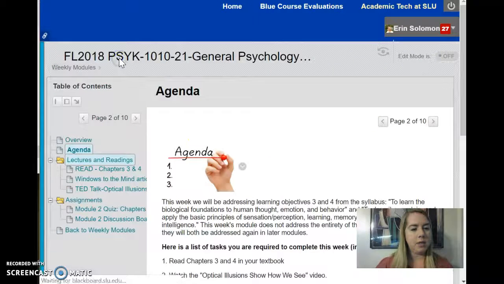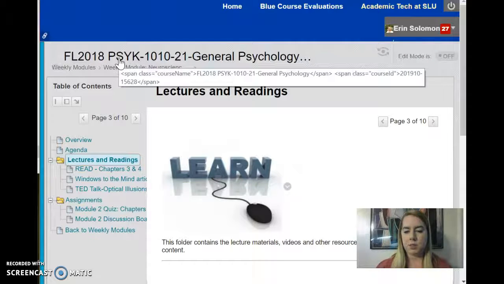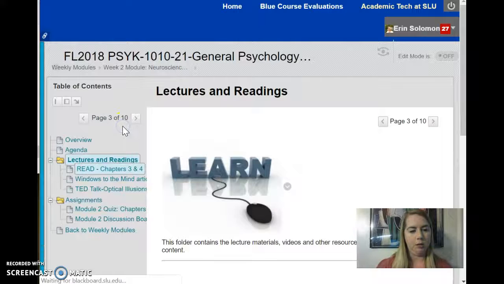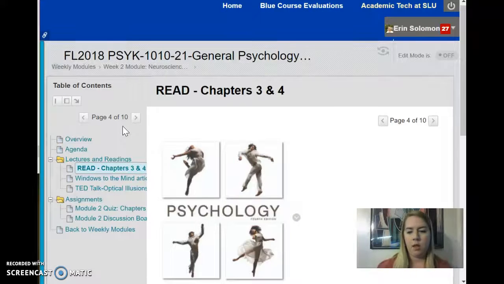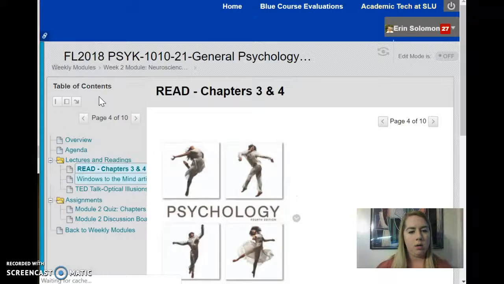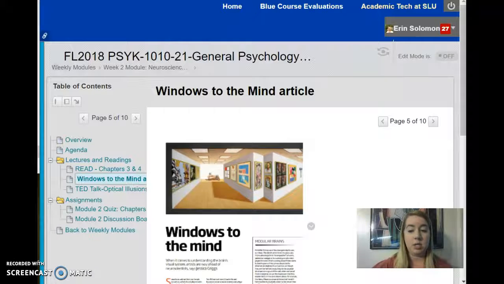Next, head on over to the lectures and readings folder. You'll see that this week's reading assignment focuses on chapter 3 and 4, which is neuroscience and sensation and perception. After that, you'll see that there's a short article called Windows to the Mind, which is focused on the intersection between psychology and art, which I think is pretty interesting.